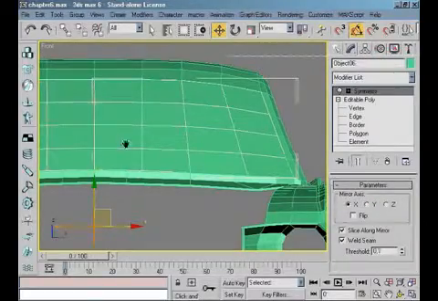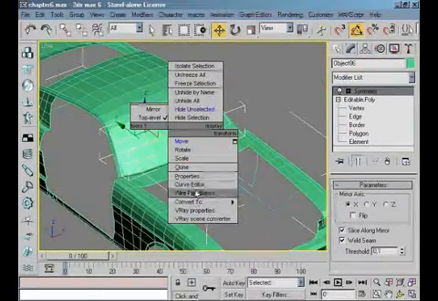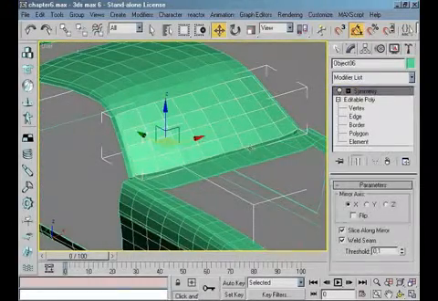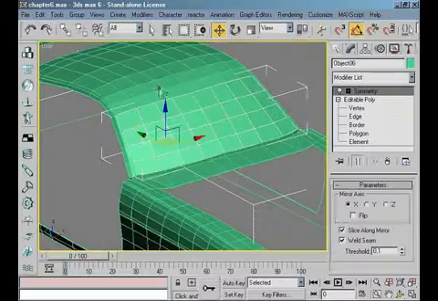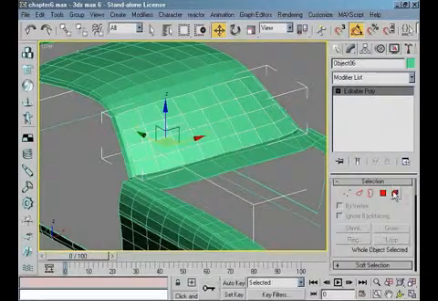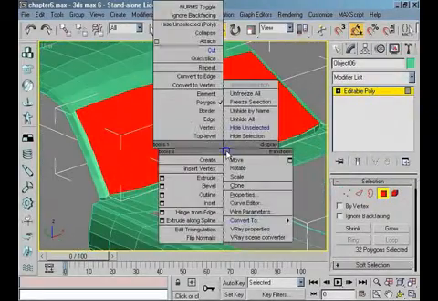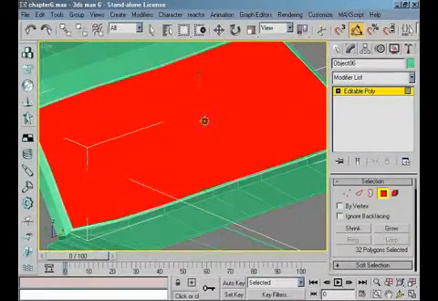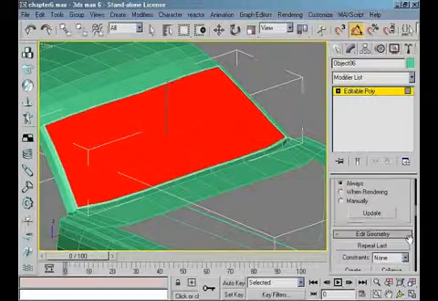I have to make it now because I need to use the whole object to create the seal and to use the shell modifier. Okay, now, oops, need to click the undo key, so I have to convert the model again. Okay, now I can use the inset tool to create the seal and then detach polygons from the front window just like I did it before with the rear window.